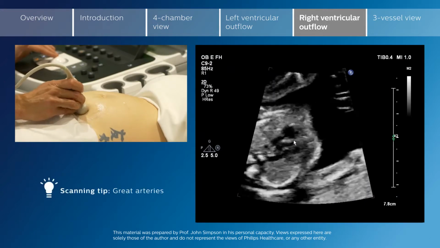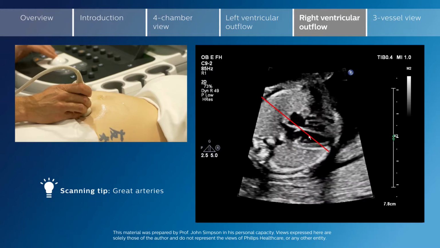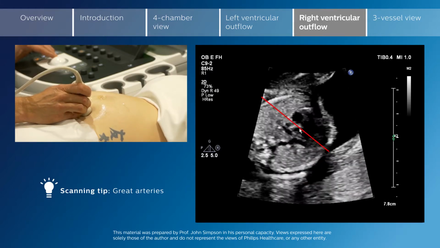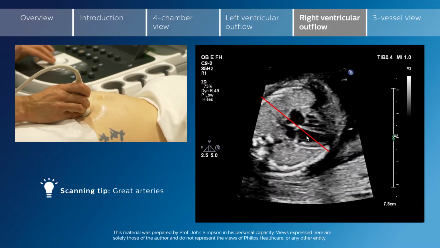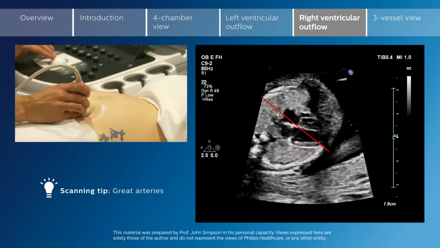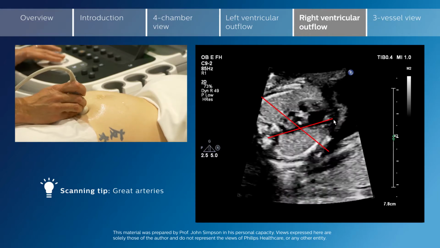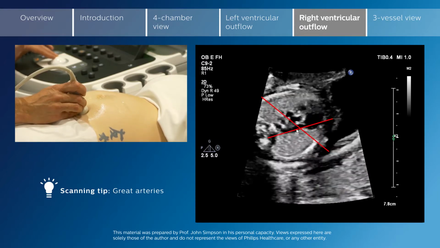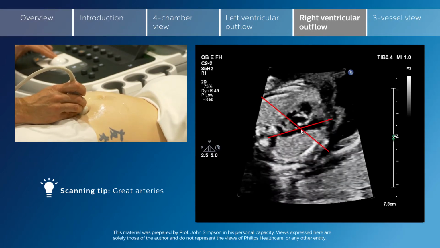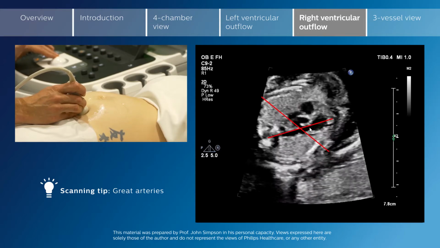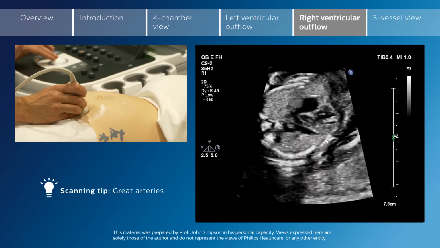The great arteries cross in their orientations as they leave the heart. By that I mean, as we sweep cranially, the aorta leaves the heart here, heading towards the fetal right shoulder in this projection as it leaves the heart, whereas the pulmonary artery heads more or less from the front of the chest back. So the great arteries cross as they leave the heart. You should not see the vessels as they leave the heart lying in parallel. That would be strongly suggestive of transposition of the great arteries.